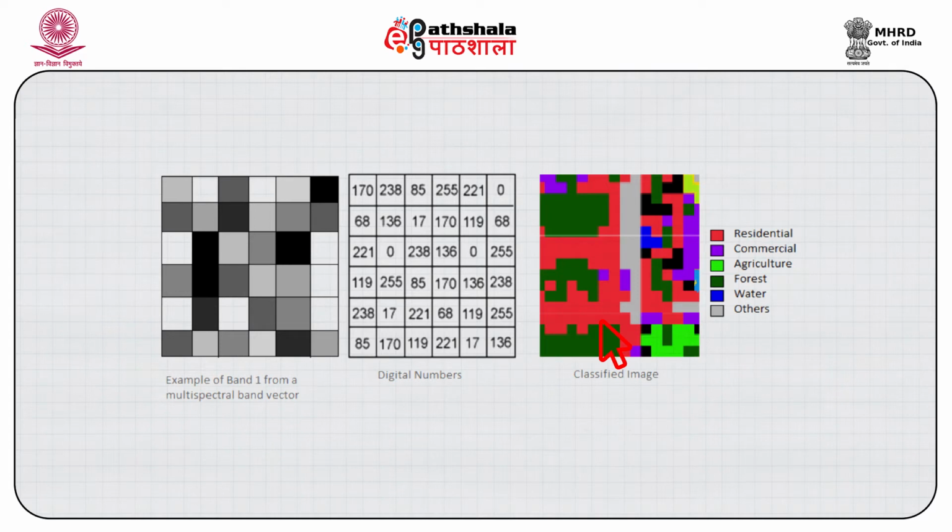You will notice that there are hard boundaries here. There is no mixing of it, and you can see that it does not classify an image in a manner that you can directly identify it as a water body or a water class, or especially how much of the area is one agricultural plot. That is why this kind of classification is also known as a hard classification, because the boundaries are very hard here and you cannot have any kind of fuzzy relationship here. That is one of the things.